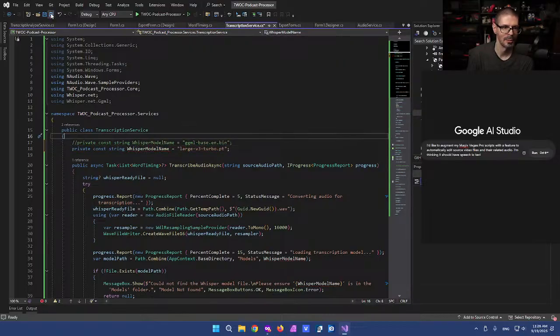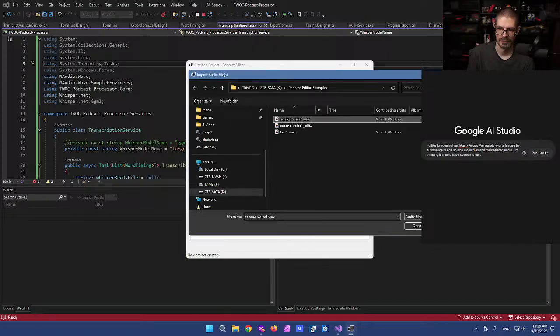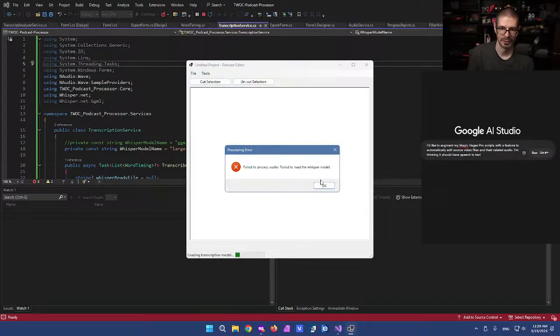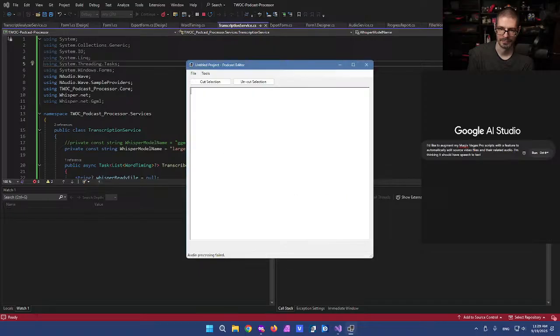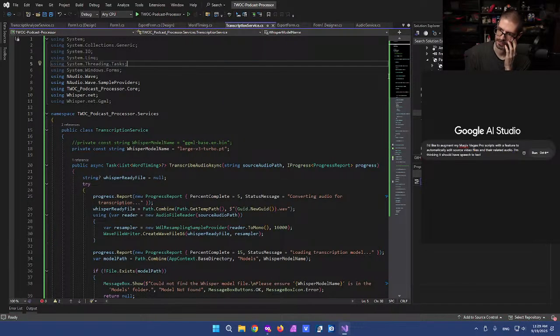See if it's capable of loading this thing. Profile. No. But why?